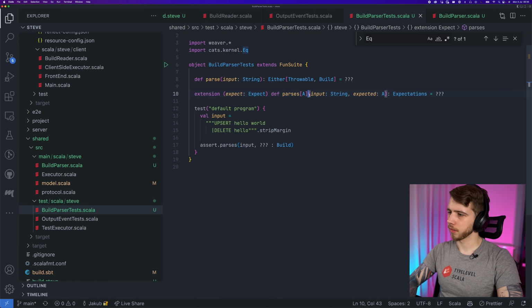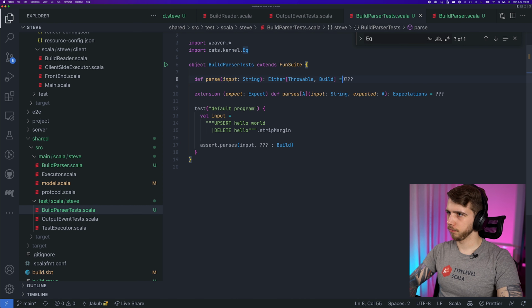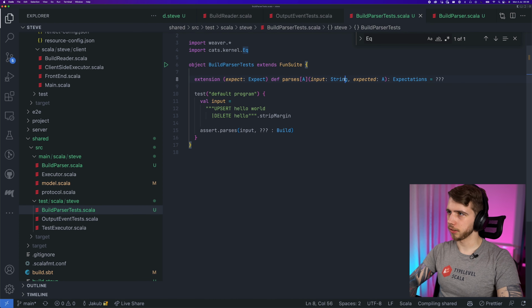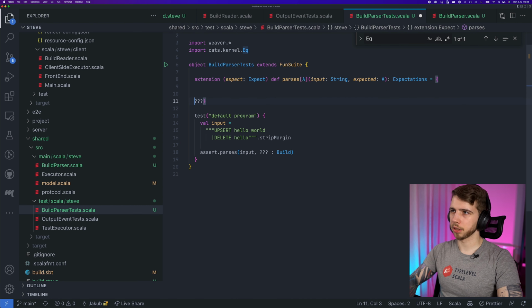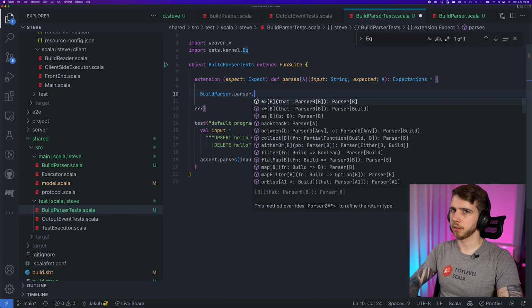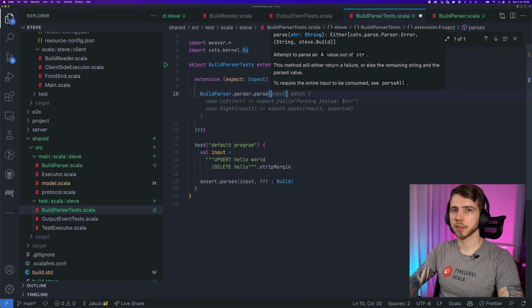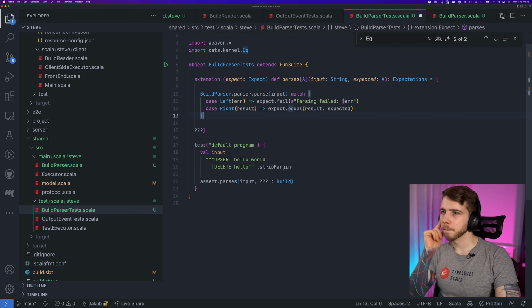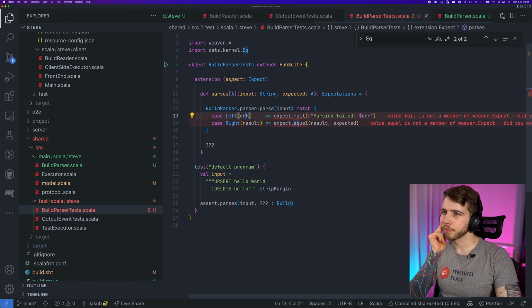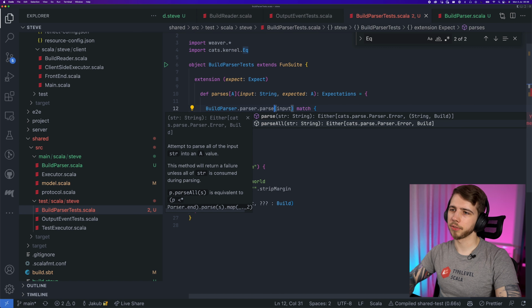Cool. So this has worked, I think. So we don't need this. And internally, what I'll do is call build parser parse, and we're gonna use input. Yeah, kind of like this. So if it's the left, by the way, there's parse and parseAll. I always forget the difference.